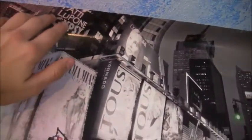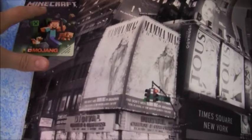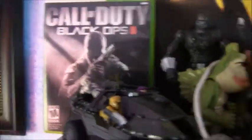My New York poster — I should have made this a little bit bigger, but it wraps around and I didn't bend it, so that's nice. So if I ever move it, it should go right back into place. Anyways, my Minecraft card, my Xbox, and my little action thing.